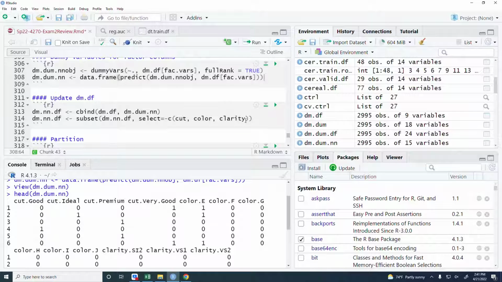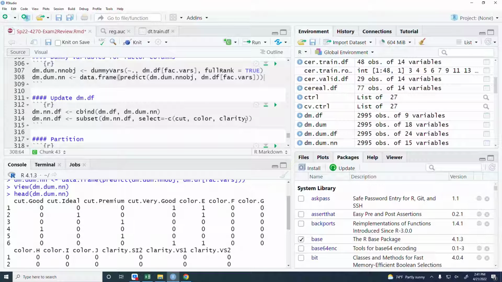Because see, in line 307, we are using dm.df fact.vars, so that means we only look at factor variables. And then it will do a full rank, which means K-1. And then line 313 puts those dummy variables into the data frame, so now it has both the dummy variables and the original factor variables.